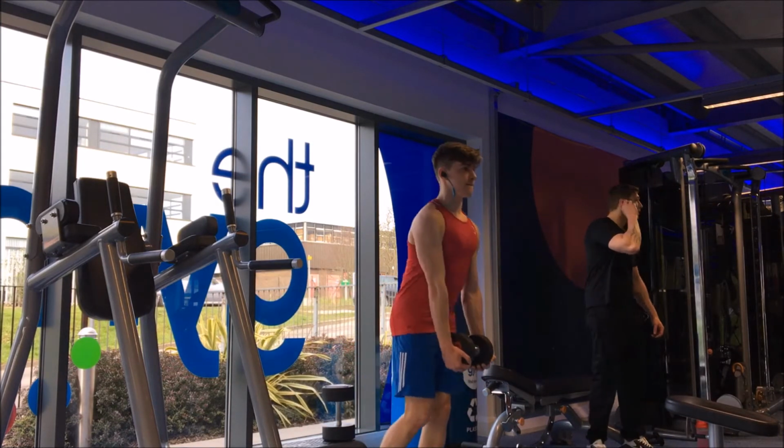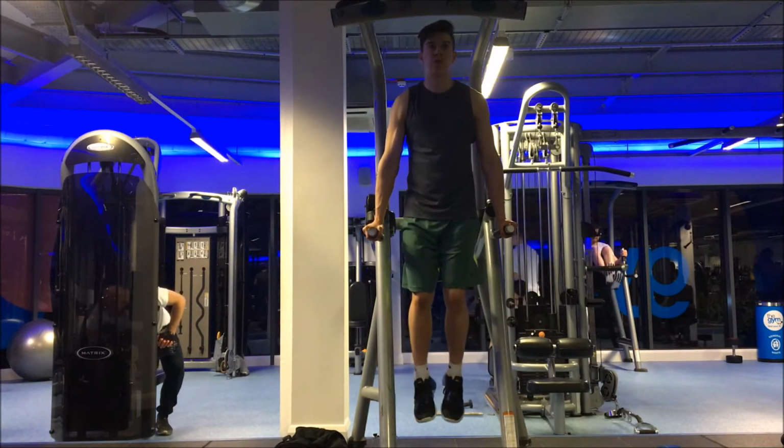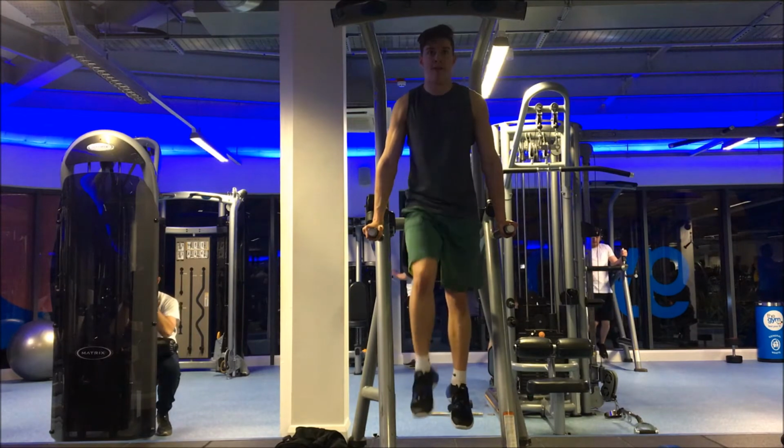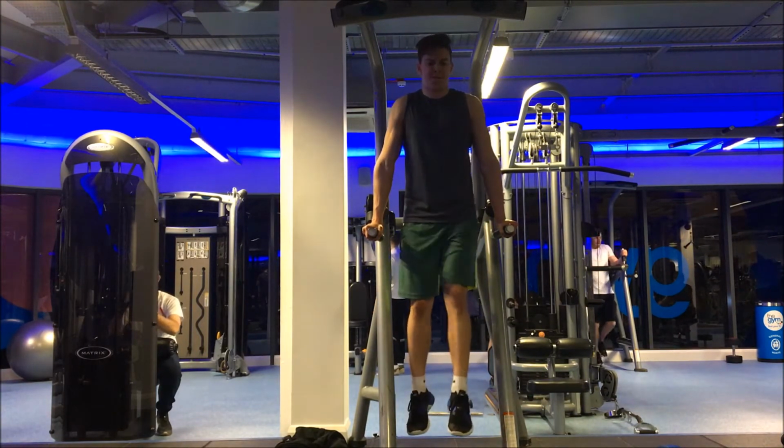And last but not least, the one everyone wants popping, the abs. And there's, of course, so many different exercises you can do with abs, as there's so many workouts targeting just the abs.